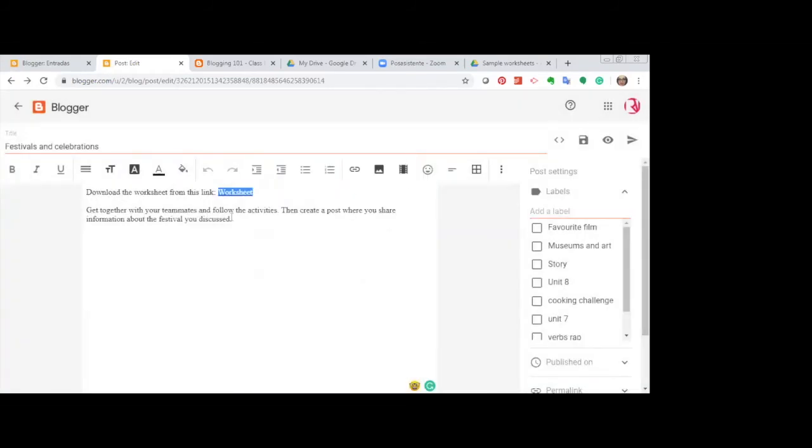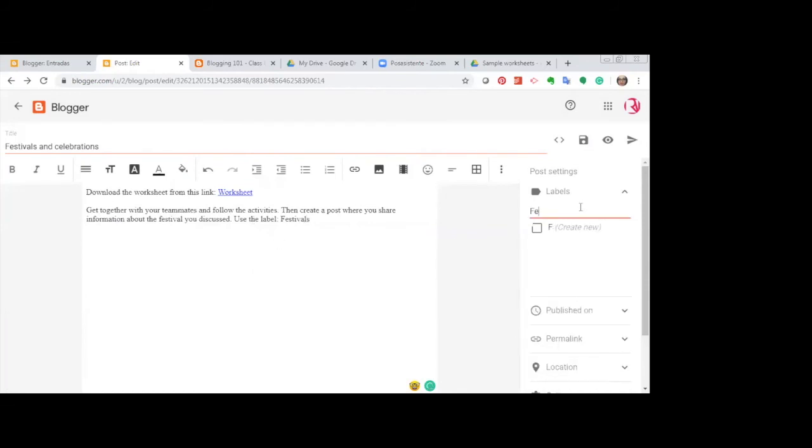So get together with your teammates and follow the activities, then create a post where you share information about the festival you discussed. Use the label or tag festivals. Okay, and let's create the tag so they can use it. Oops, sorry. There you go. And that's it. You're ready to publish this.